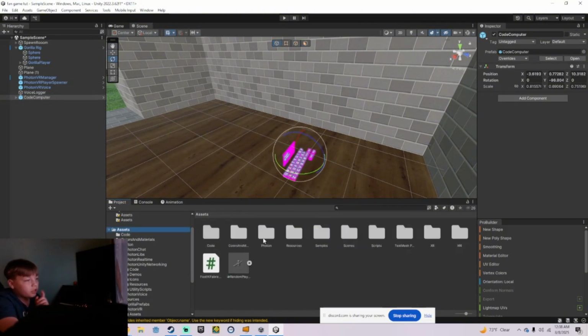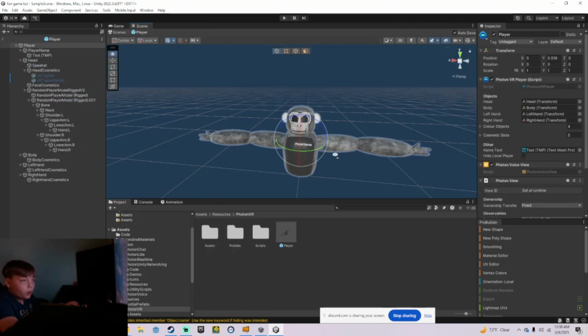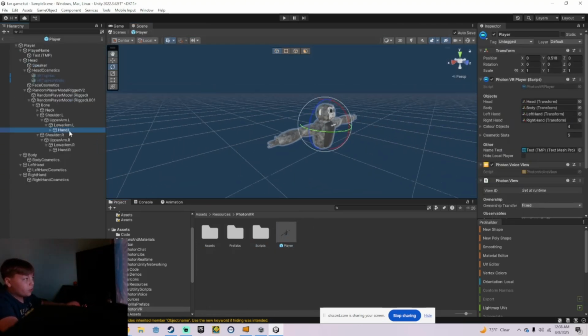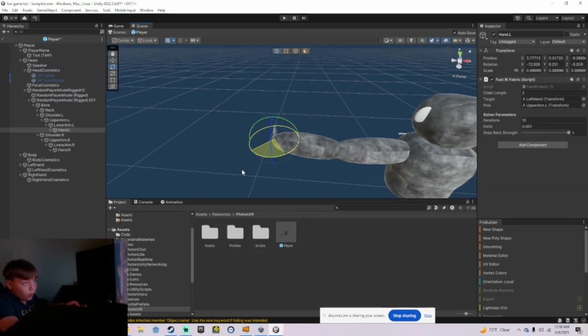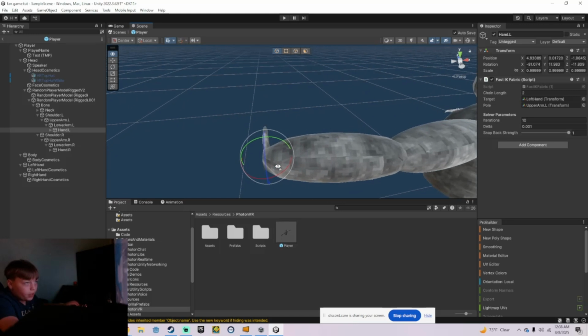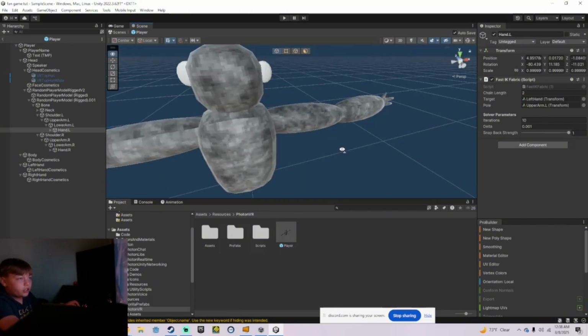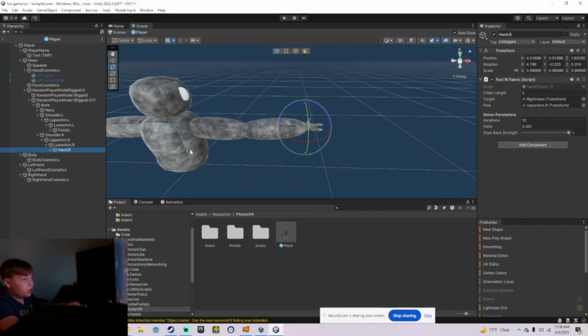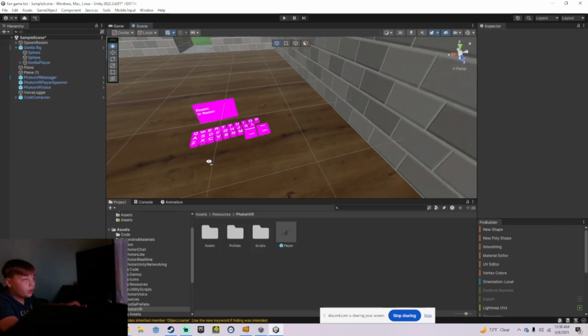Oh, guys, I forgot to say something. Go back into resources, Photon VR, and go to your player. I knew I was missing something. Go back to the wrist joints. So I'm going to do this one first. Perfect. I'm on rotate tool. Rotate this to forward like that. It doesn't have to be perfect, but just make it to where Unity can detect that it's actually like that. So now we're going to do the same thing for this one. Turn it like that. File, save, go back, and I'm going to finish my computer.